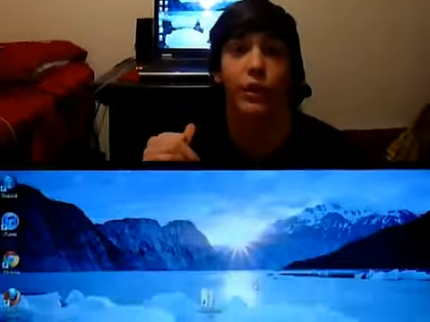In today's episode, I will be showing you guys how you can jailbreak any iDevice running 5.0.1. This works for iPhone 4 and iPod Touch 4th Gen. And this is untethered, which means you don't have to boot through your computer every time your phone dies or turns off for any other reason. You can turn this off, turn right back on, and boom, you're good to go. So let's switch over to the computer.